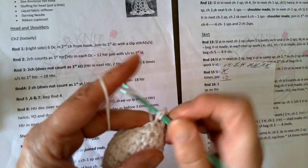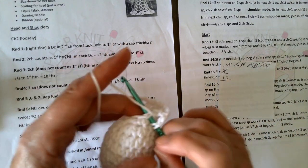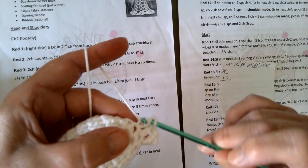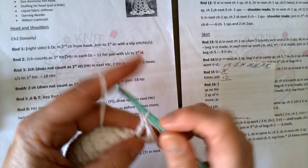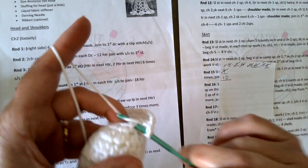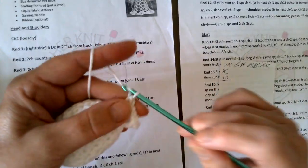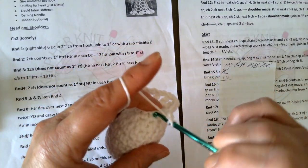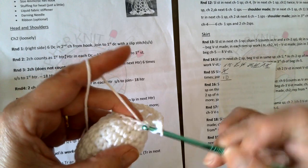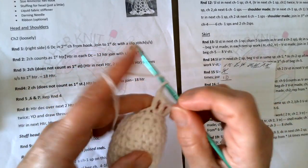Chain 1, treble in the following double crochet, and chain 1, treble in the next double crochet, and chain 1, treble into the next double crochet, lifting the 2 loops every time, and chain 1, and then the next one.